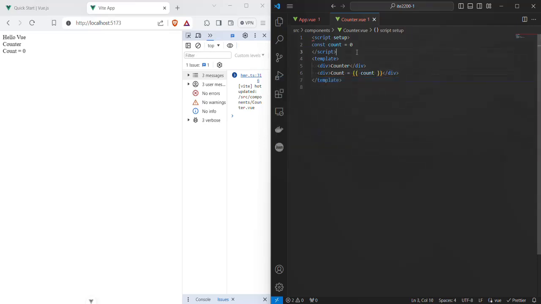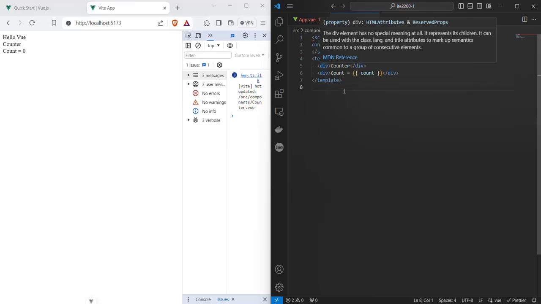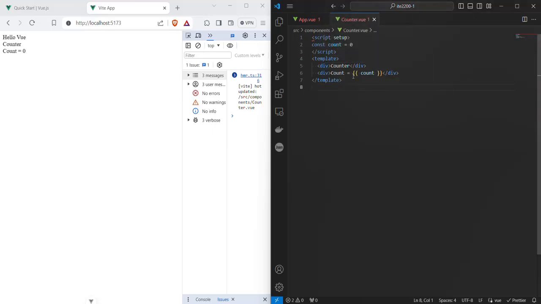So if you want to display the value of some variable in JavaScript, you create, in Vue, sorry, in a Vue single file component, you create the variable within the script section, and within the template section, you can reference it this way, right? You put the double brackets, and you put the name of the variable inside that bracket, all right?